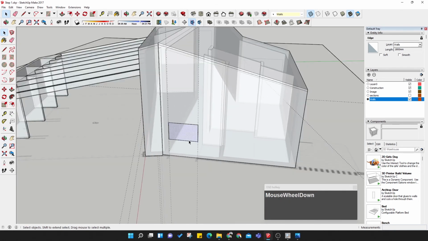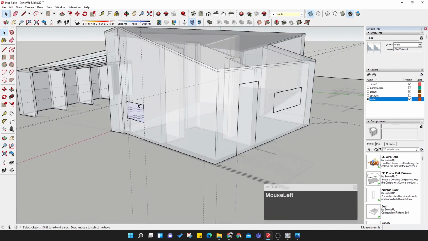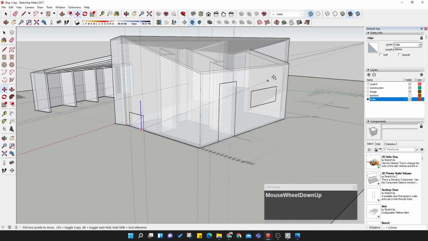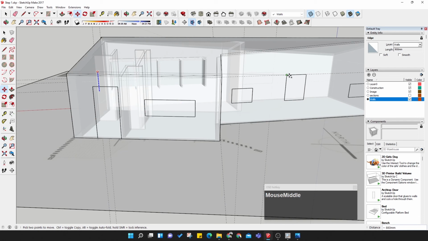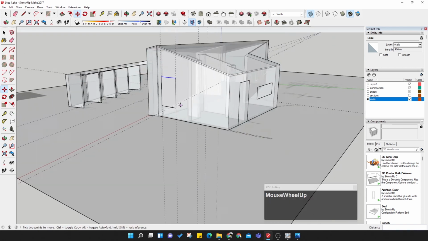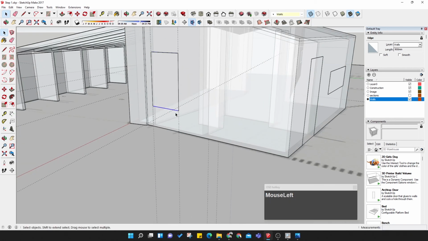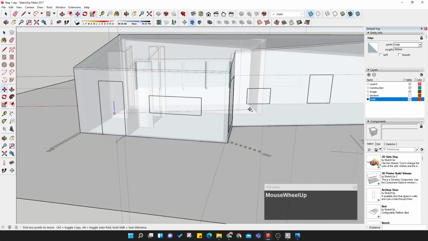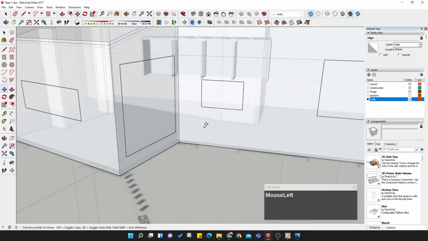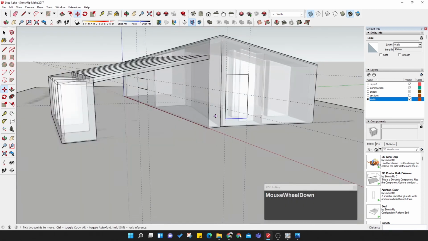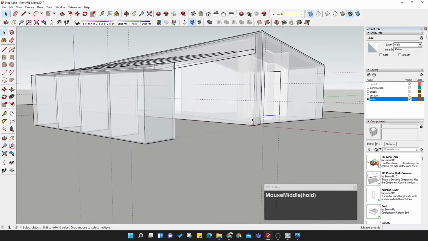This window. This you might want to view quite a long distance, so I'm going to pull it up to there. And this window I'm going to pull down, and I'm going to pull it down to the same level as this one. Okay, so at least now we've got those two. Okay, that's looking good.